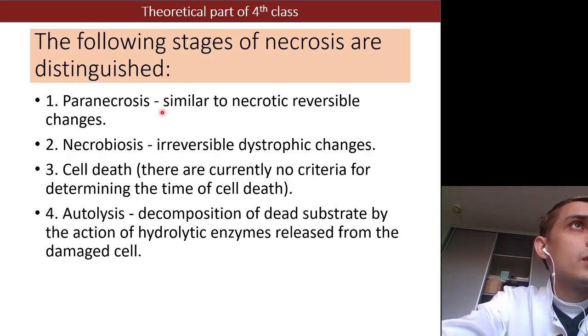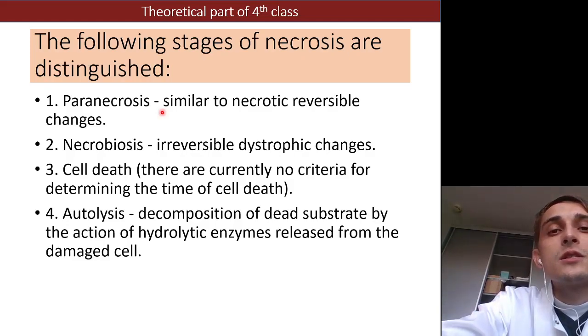All necroses have special stages, and all of these stages you may see on the slide. The first stage is the stage of paranecrosis or paranecrotic changes. Paranecrotic changes are the only stage of necrosis which could be reversible, and we may see full recovery of the tissue if we stop the alterative factor here. Sometimes it may be associated with some reversible degenerations. For example, mucoid swelling will be a good example. Cloudy degeneration is also possible for paranecrotic changes.